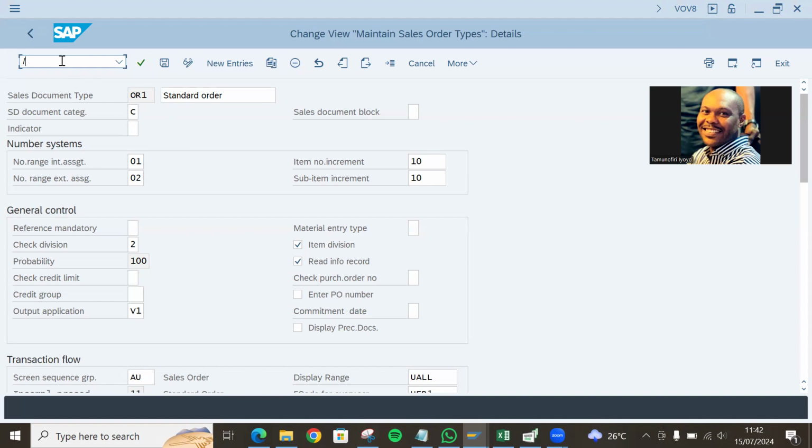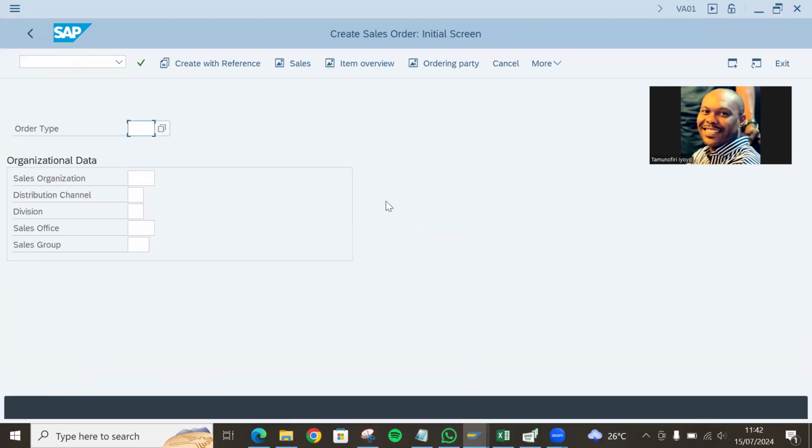First, to make life a lot easier, we can just go straight to the T code for creating a sales order. And of course, we know that to create a sales order is VA01. So this is the screen. If we have the same order type with different sales organizations, the expectation is that we'll have different number ranges.